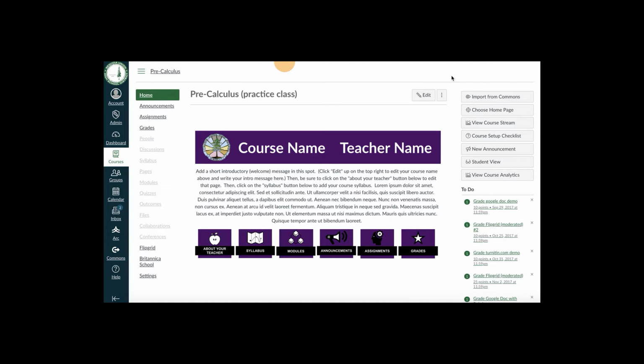Now that your Canvas course has gotten the default homepage for your site, you're going to want to update your page. You can do this depending on whether you want to include a previously imported page or if you want to edit the page that is here. Let's start with the assumption that you have a homepage that you've used in the past that you just imported that you want to use.